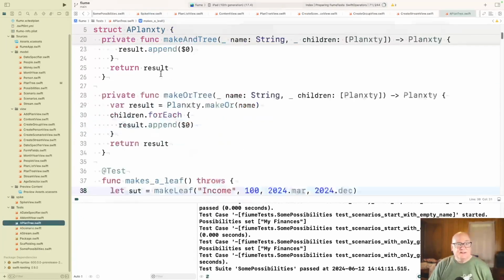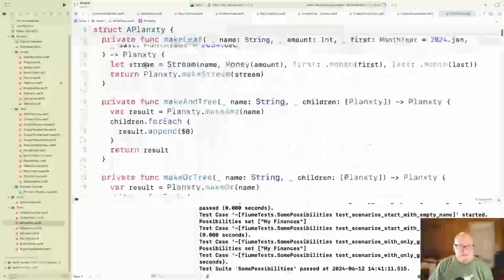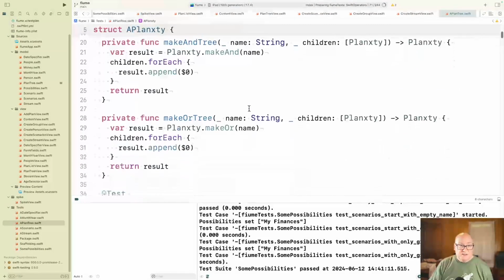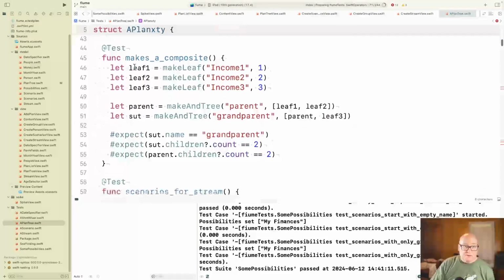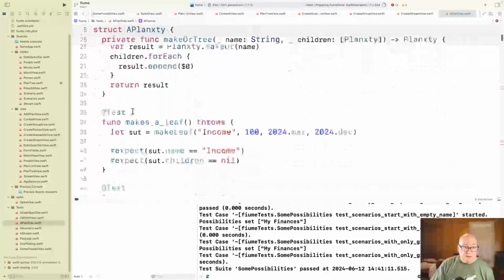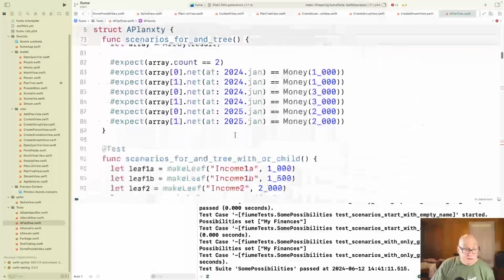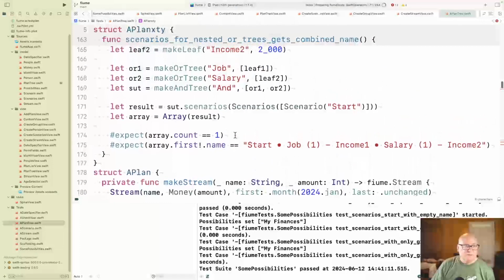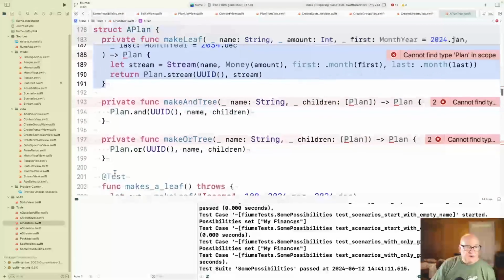A plan tree. Okay, so we have a Planxty. And we're using a test convention from Jeff Langer where your tests are either called a or an or maybe somethings. And then your methods kind of describe the verb and maybe a little bit of context. So mostly it reads pretty good. A Planxty makes a leaf, a Planxty makes a composite, all that kind of fits. All right, but I think we kept, I'm surprised, I thought we kept, there's some red bars. Okay. Yeah, there's our A plan tests. So that was for our enum.